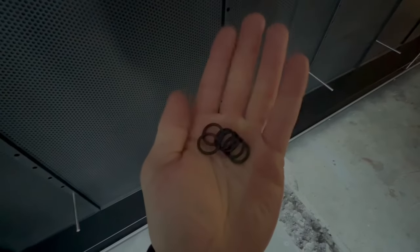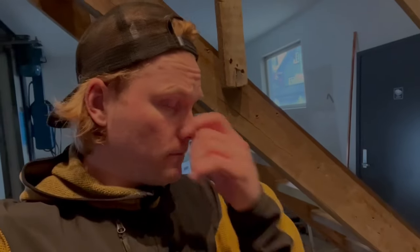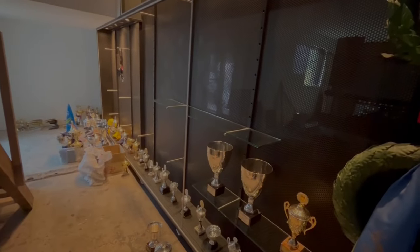Everyone is now done from my brother's side — let's go down and brush them up. I've now bought those rubber gaskets — so the glass is not lying straight to the metal, it's lying on top of those. I'm waiting for the glass for the trophy wall, but when we were home picking up trophies this weekend, we thought about using the old glass shelves I got at home. They're actually fitting the measurements, so I start to use those now and changed my order. Luckily they didn't start to produce the glass I ordered, so I can change it to less and a slightly different size.